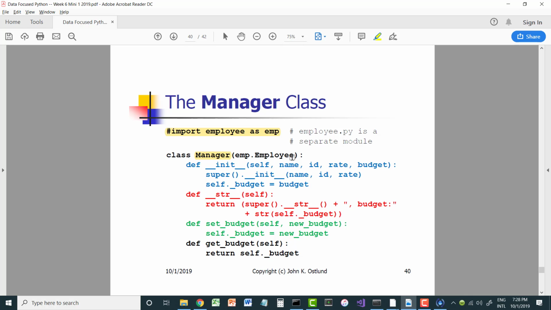Now, okay, so a manager is a kind of employee, and technically, if you're thinking about this in terms of sets, that means that the employee is the superclass of the manager, because managers are like a subset within the whole class of employees.